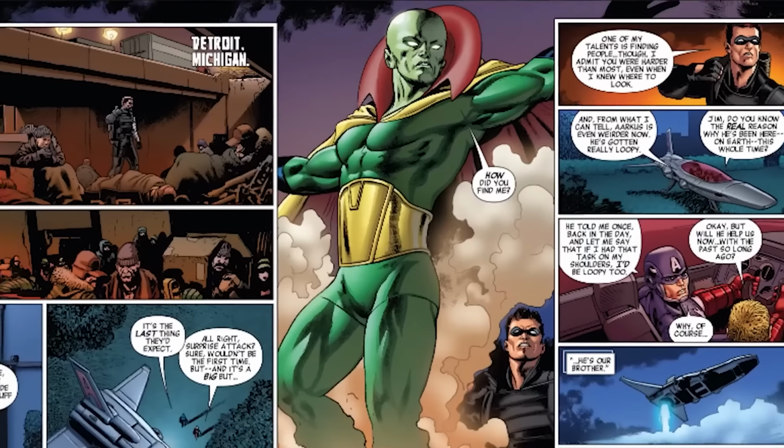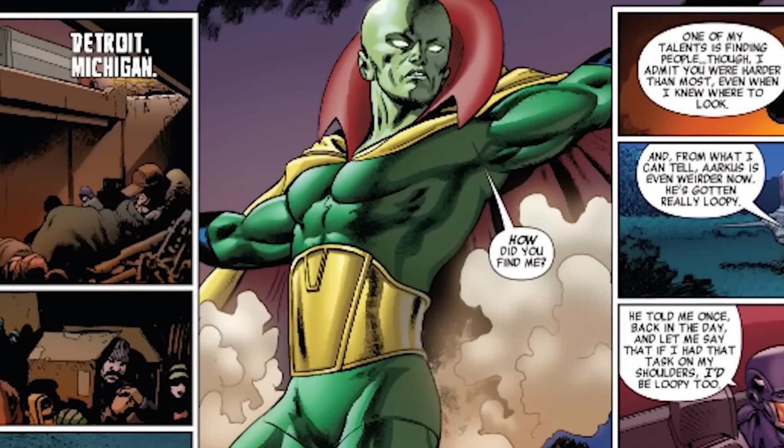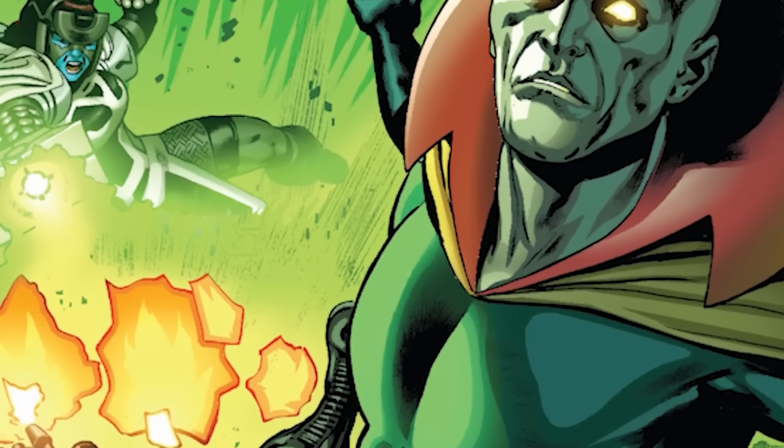Not only is this original Vision's costume a product of the times, with that insanely thick gold belt that he's wearing, but if you consider Martian Manhunter's costume to be ridiculous, Vision likely inspired that look, having a similar origin and a similar appearance initially, and appearing 15 years earlier in the comics in 1940, whereas Martian Manhunter, I believe, first appeared in 1955, so yeah.